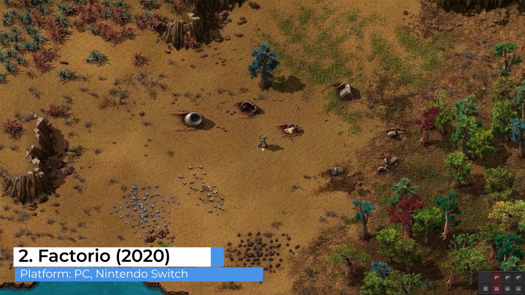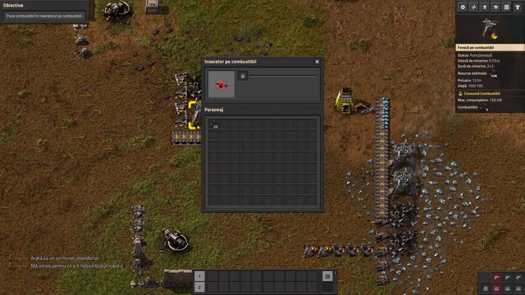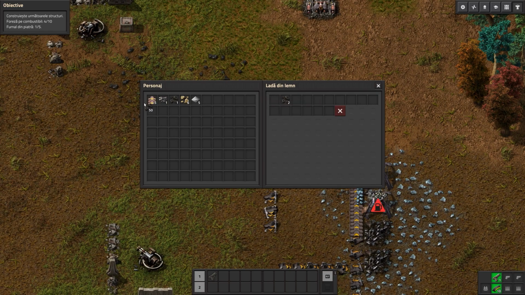Factorio is an automation-focused city builder where your citizens are machines, your economy runs on conveyor belts, and urban planning looks more like circuit design. It belongs to the industrial automation subgenre of city building.